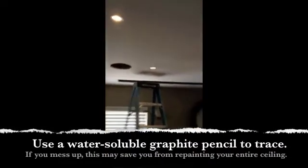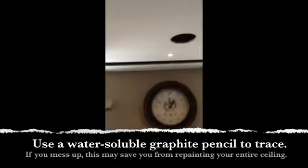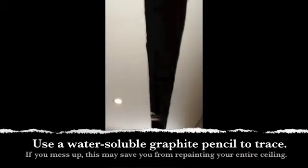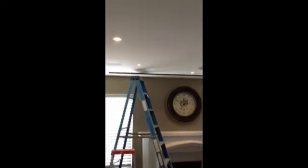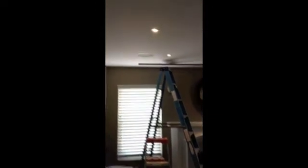We've got the holes all cut for the fronts — one, two, three — eight-inch speakers. The hole is all cut right here; you can see right up into the attic. Brackets are in place and we're ready to get this thing up there. The front three speakers are in — they all have pivoting tweeters. They just went in like standard speakers with the tabs and screws. Really straightforward; anybody can do that with a screwdriver.